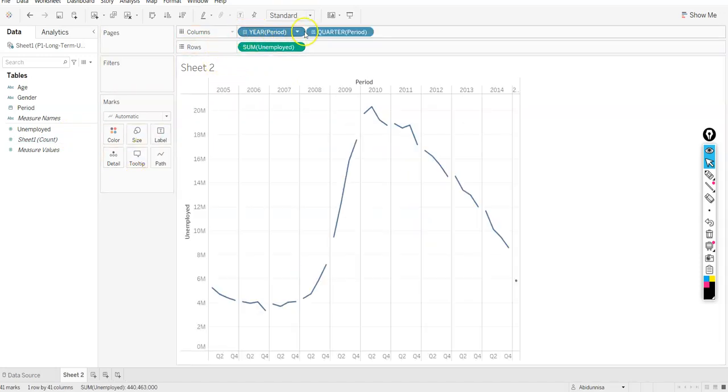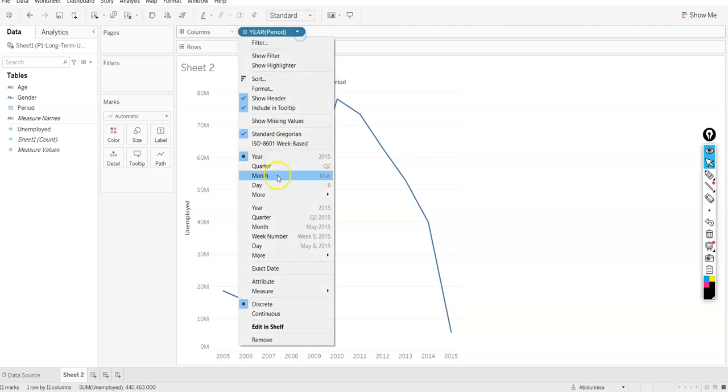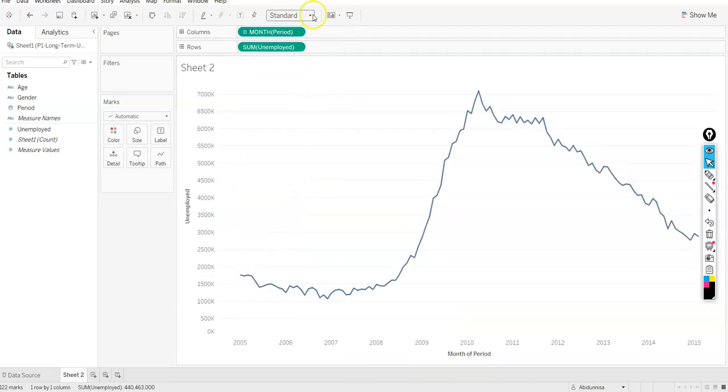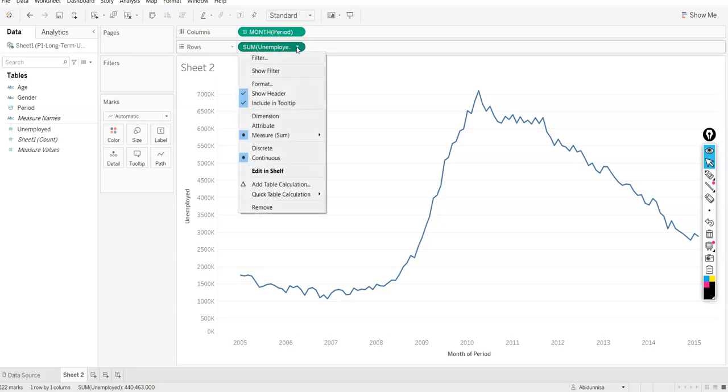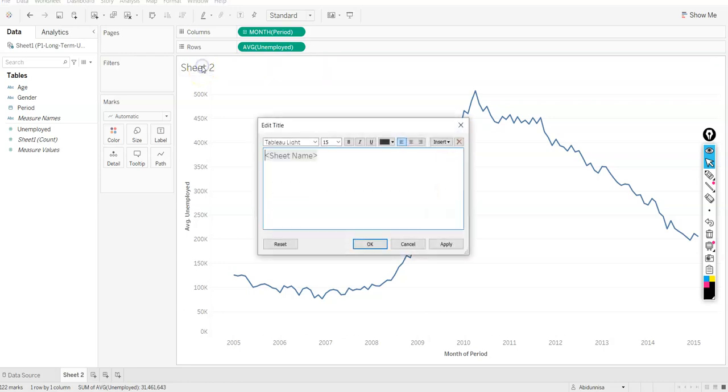The very important thing here is I want to take this through the months on a continuous level. Now this is aggregated and I want it to be aggregated. I don't want to disaggregate it, but I want this to be an average. That would give me a much better idea than the sum.